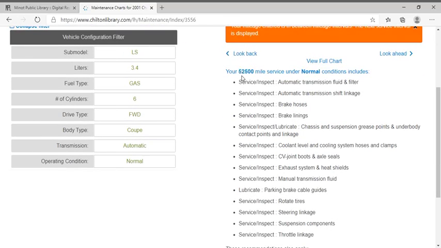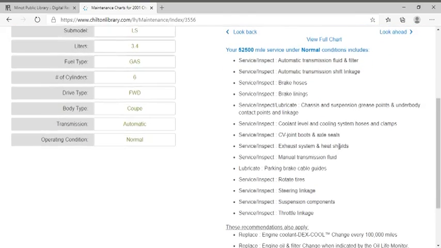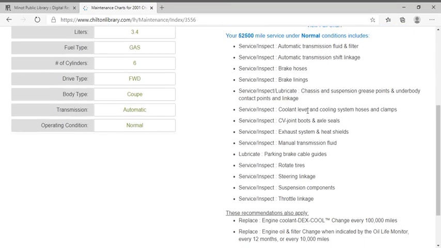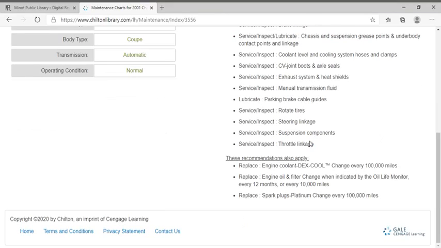So after 52,500 miles, these are the things that should be serviced or inspected. Things like the transmission fluid, the filter, brake hoses, brake linings, coolant level, and coolant system. You should rotate the tires.